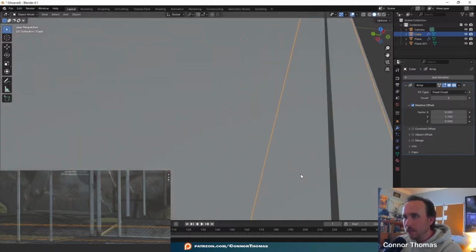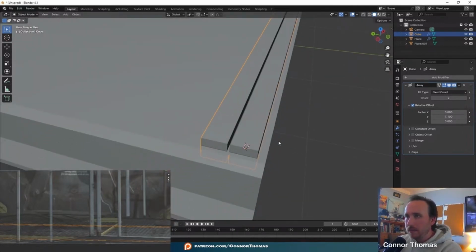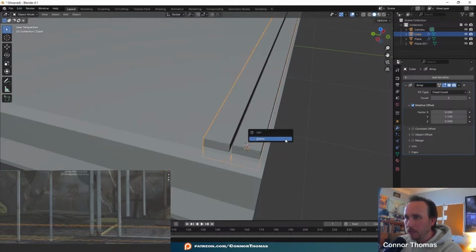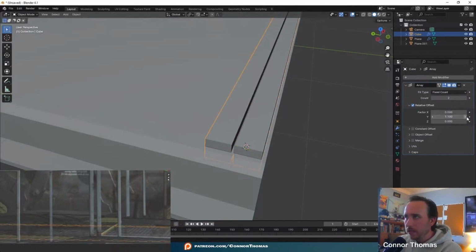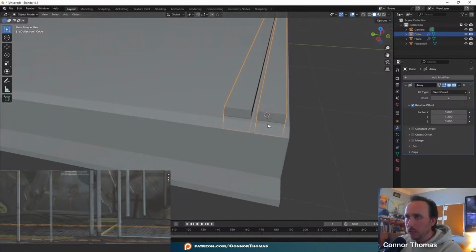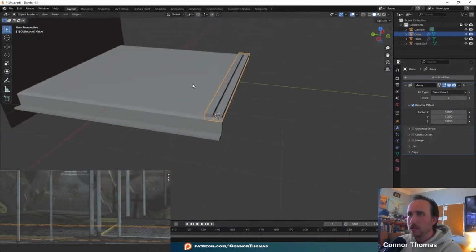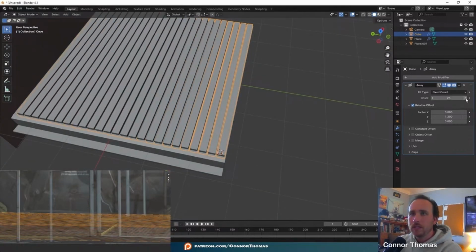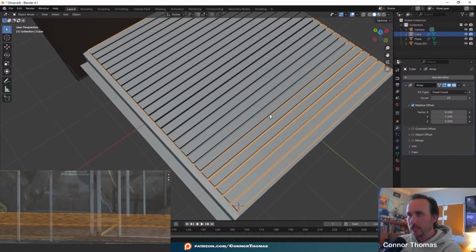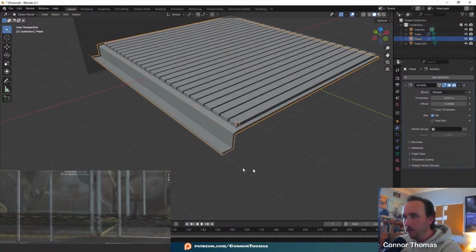We just need it to be the width of kind of like that metal bar that we're going to be creating. Oops, let's grab this on the y-axis. Just move that over. And then I'm going to make each one about 0.2 as far as the width is concerned. And then now if we just increase this array amount all the way to the other side, that's totally fine.